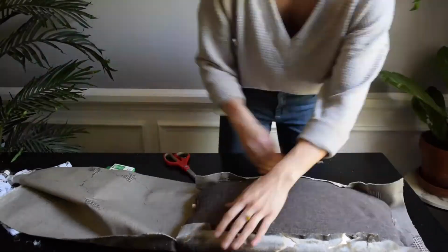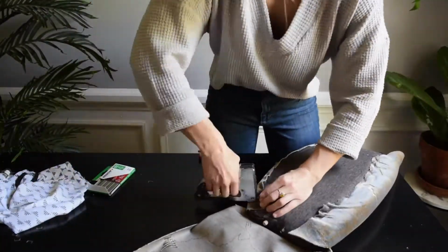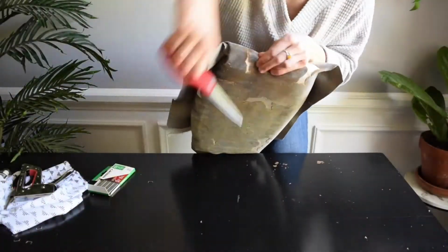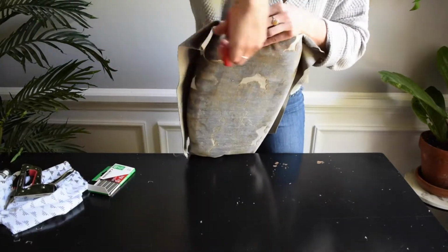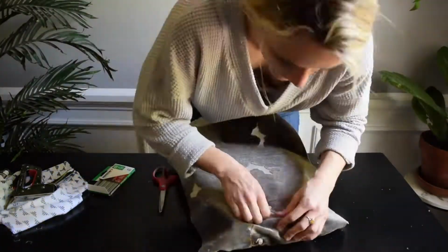As you can see, my chair had these pegs and then holes for where the screws were holding the back to the chair. So all I did was cut little holes out of the fabric that were big enough so that the screw or the peg could fit through that and still be placed back in its original position on the chair.